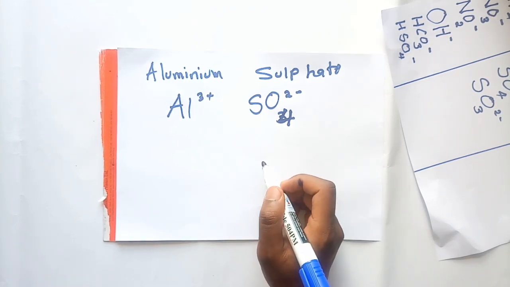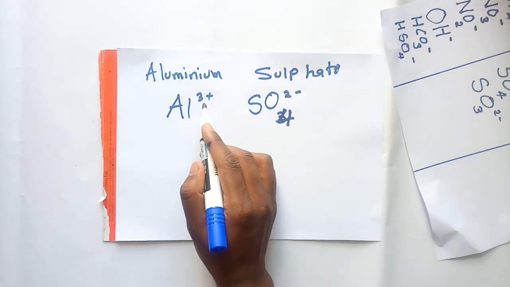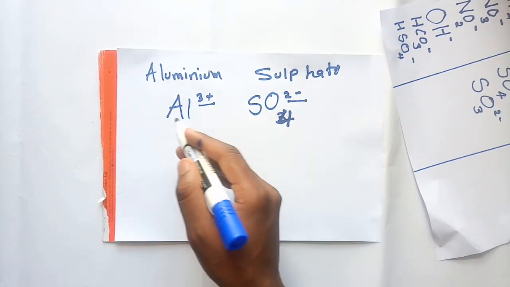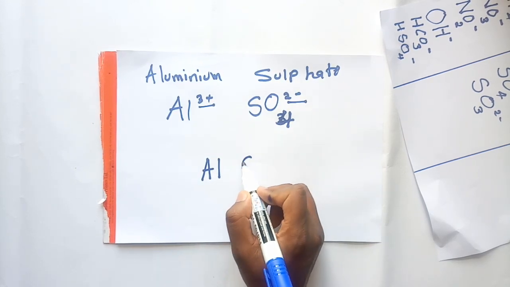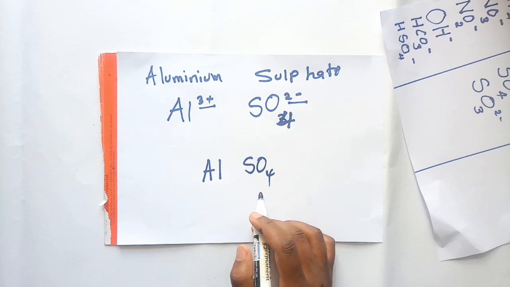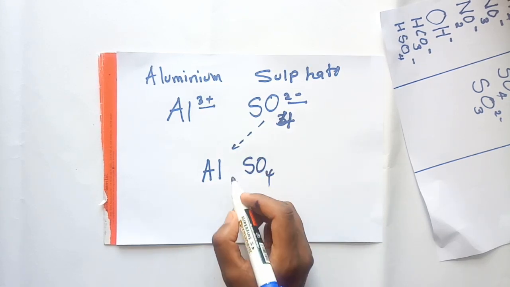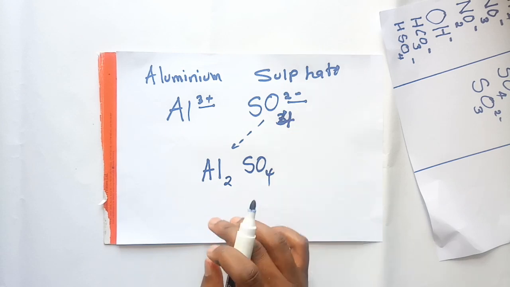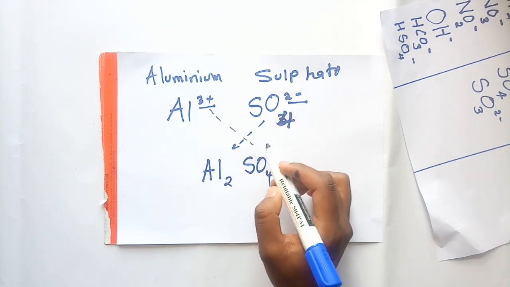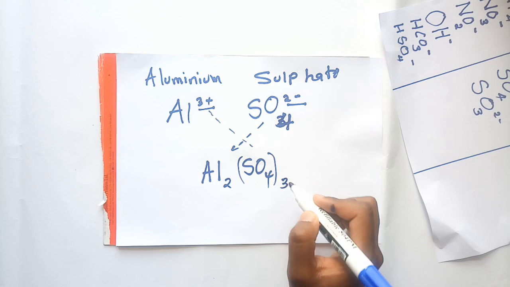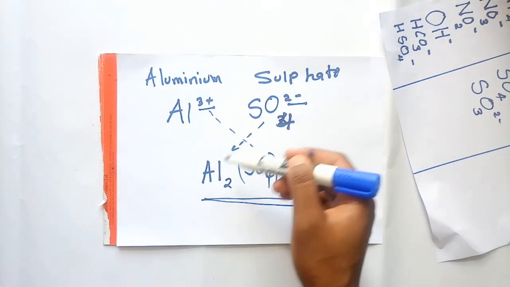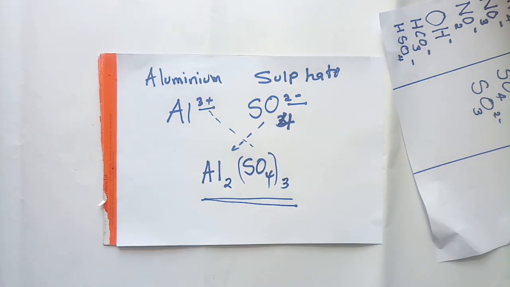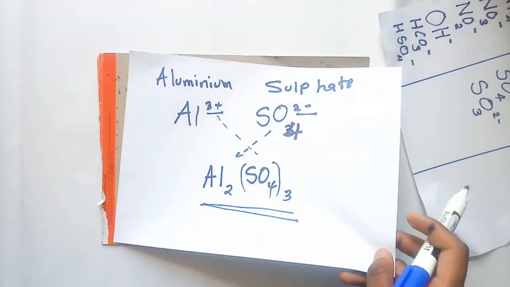So as I have said, now it becomes easier. If you know the charge here and you know the charge here, you simply cross multiply the charges. So if I'm writing aluminium sulfate, these 2, that is with sulfate, I bring here, and this 3 comes here. So that becomes the formula of aluminium sulfate. Pretty easy, right? So easy. In fact, you just need to cross multiply the charges. Very easy. A, B, C, D.